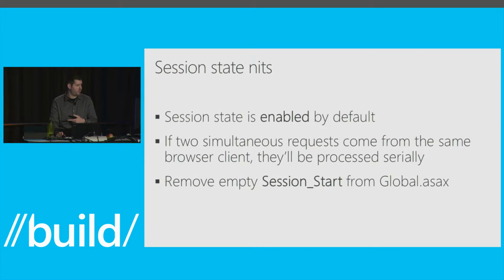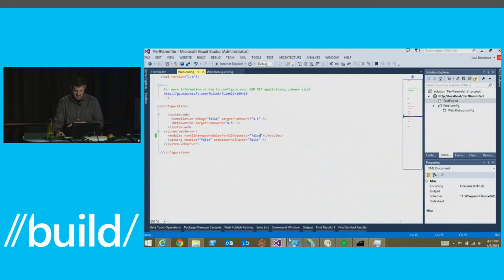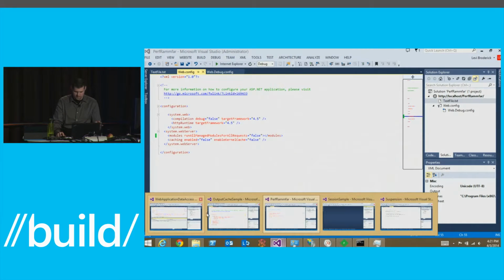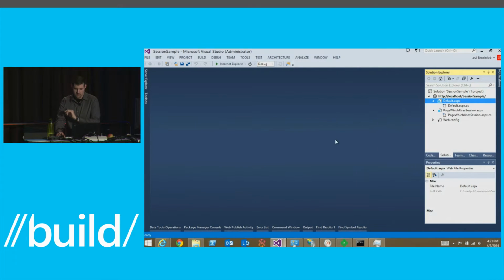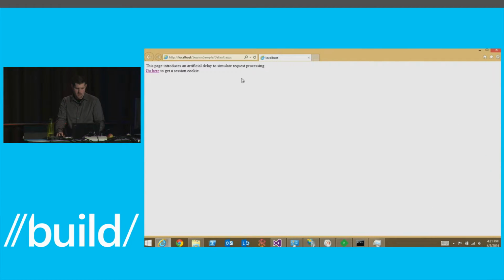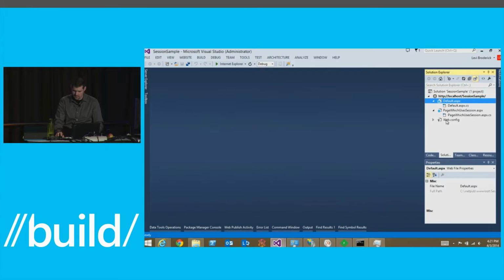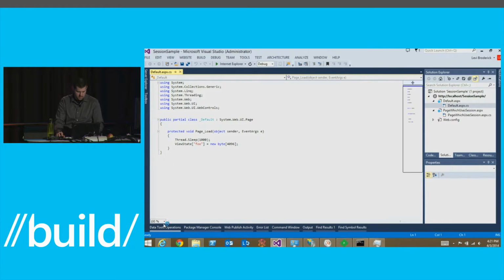Now, how does this actually manifest itself? I'll remember to switch back over to the demo machine now. This manifests itself here, session. So, view in browser. What I have here is a dummy web page. It just says, hello. But one of the things that this web page does is it has, let me zoom in a little bit.